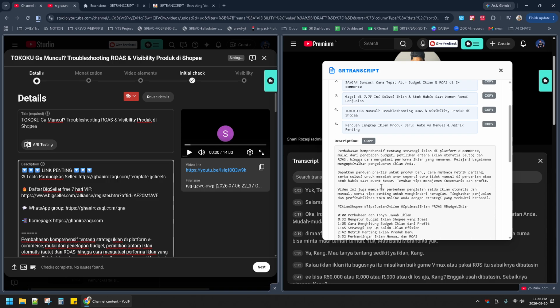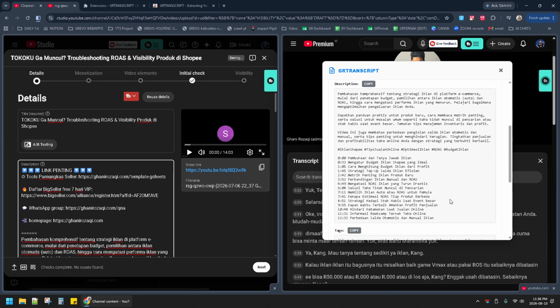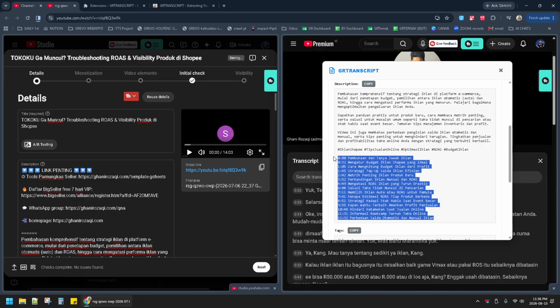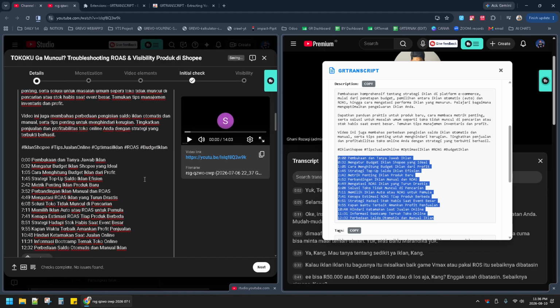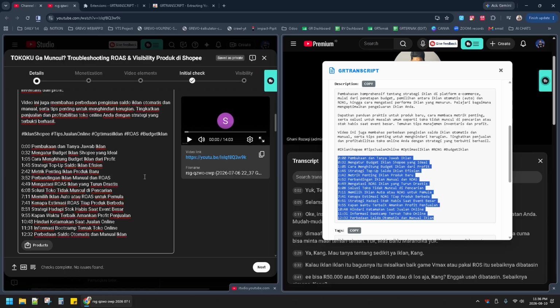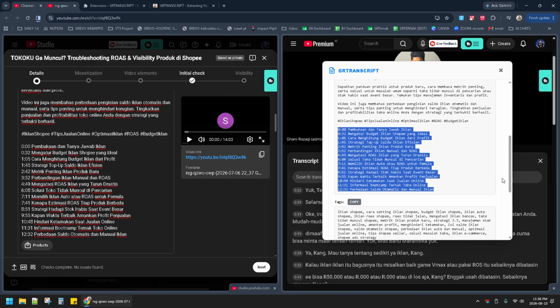This description already includes your chapters, so you don't need to make your own chapters with ChatGPT or anything. This extension will provide them for you.